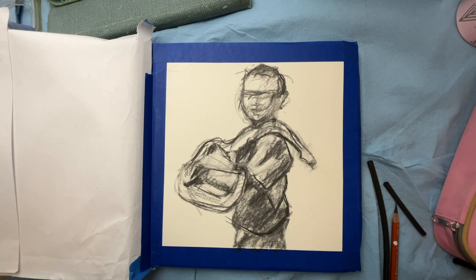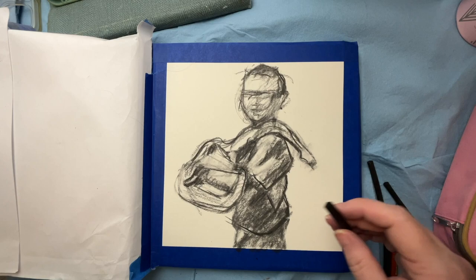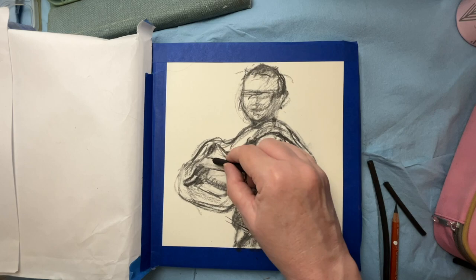Let me know in the comments if you want to see the process that I use to paint this the way that I'm intending, and I'm thinking it'll be in oils.